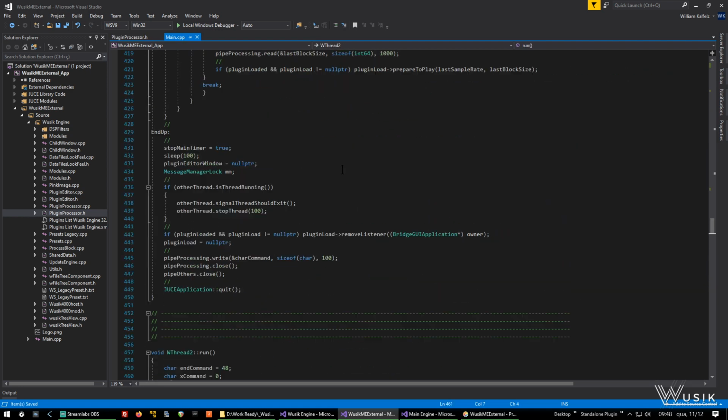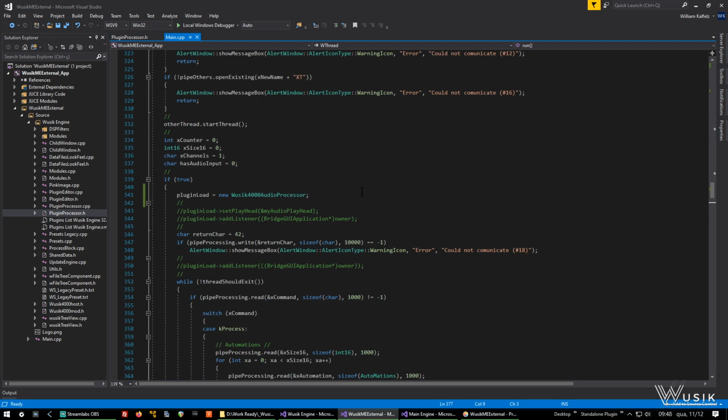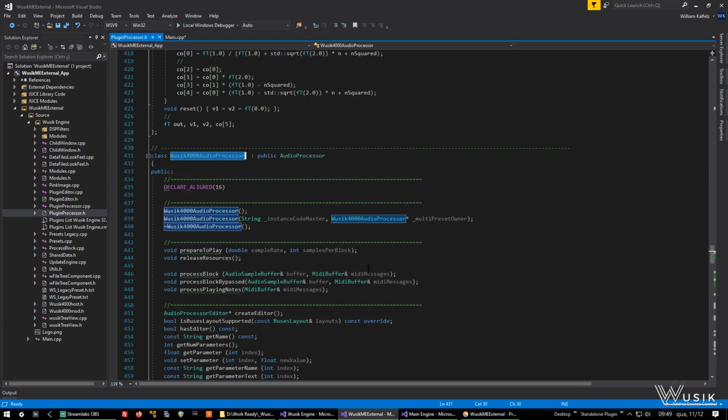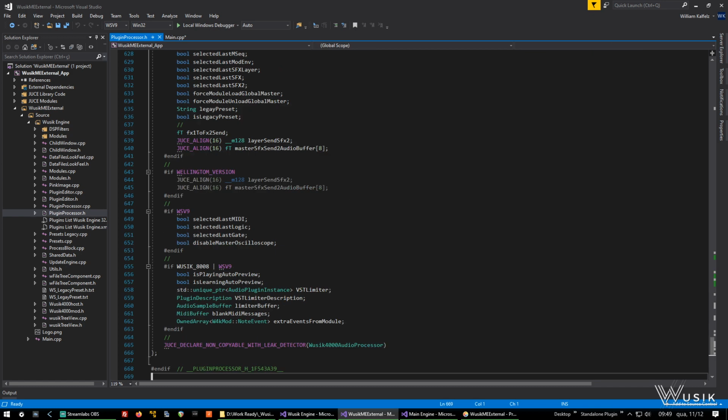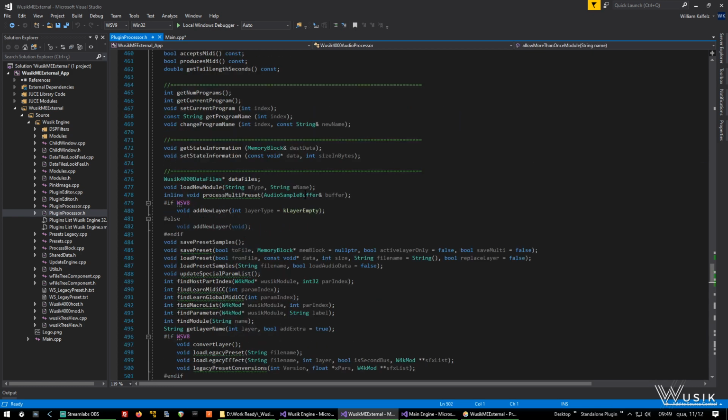Instead, does it require anything other than that? Oh, the instance number, and the multi-preset owner. Interesting. Let me check how I'm actually doing that, because I don't recall.